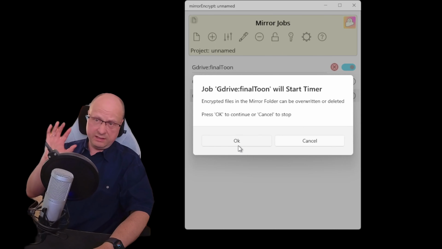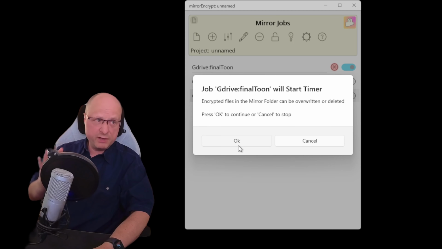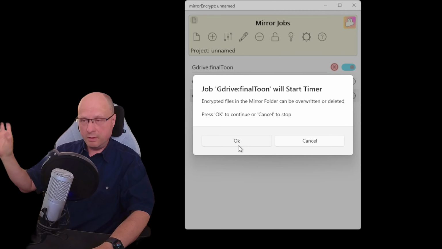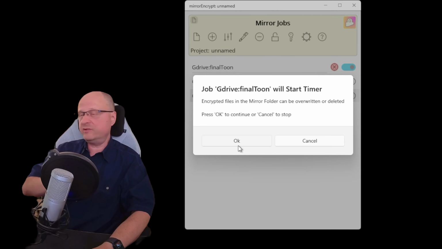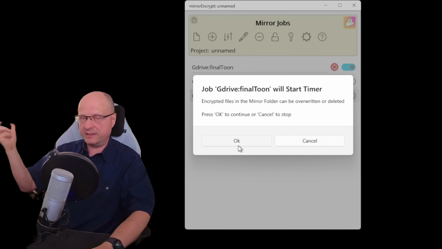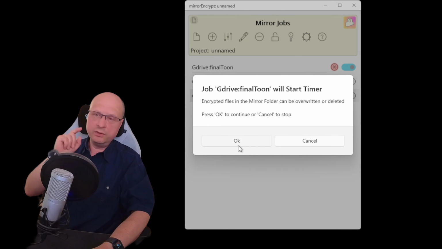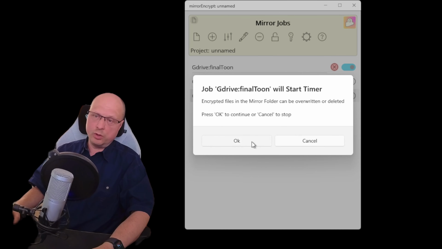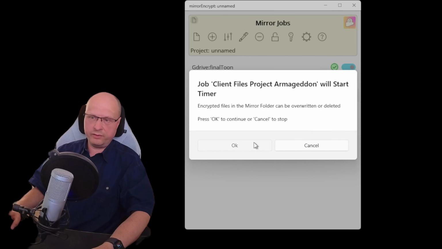We get a warning message. Hey, we are synchronizing, so we are mirroring. Everything that's changed in the source will be mirrored to the mirror folder, and we will delete stuff. So if you change something in your source and remove things, the mirror will represent that. Keep that in mind. The mirror is always representing your source folder. So if you delete something in the source, it will be deleted in the mirror instantly in the next update cycle. So this is just a warning. Okay, we do that for the next, and we do that for the next as well.